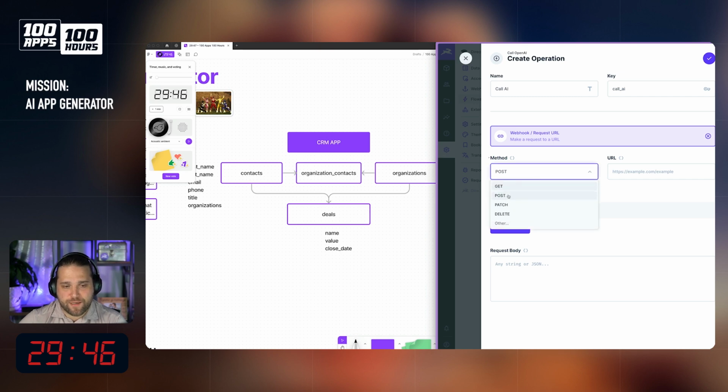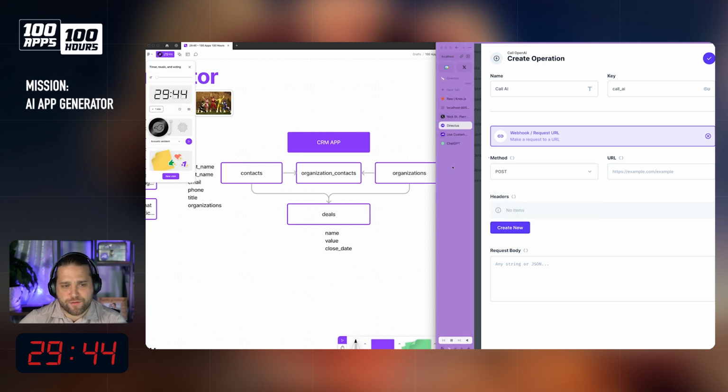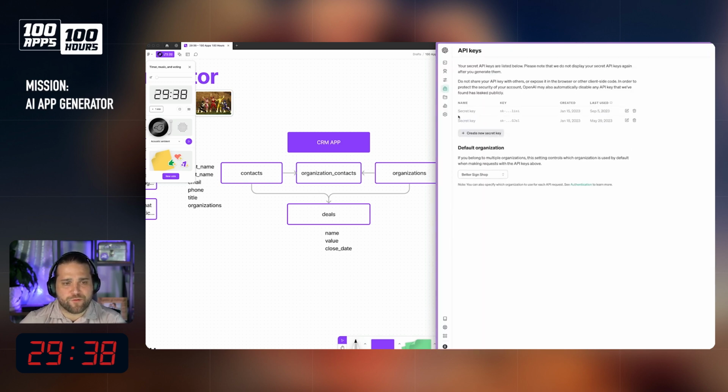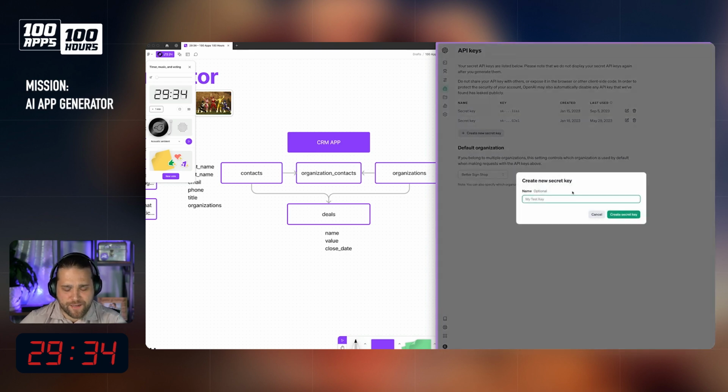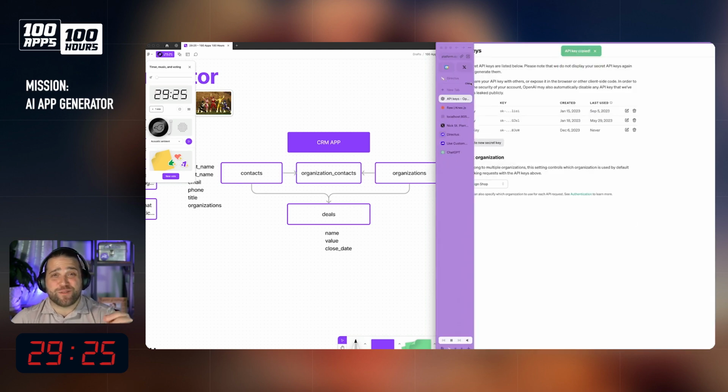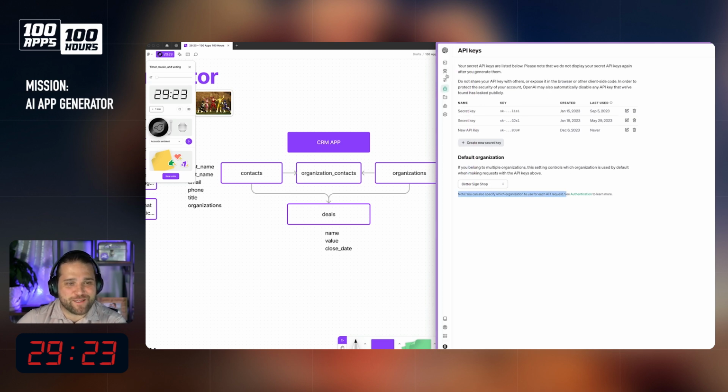I'm pretty sure this will be a POST request, but let's just open up OpenAI and their platform. Got our API keys. So we're going to need a new API key. This will be deleted by the time you watch, so please don't try to steal my API keys here.